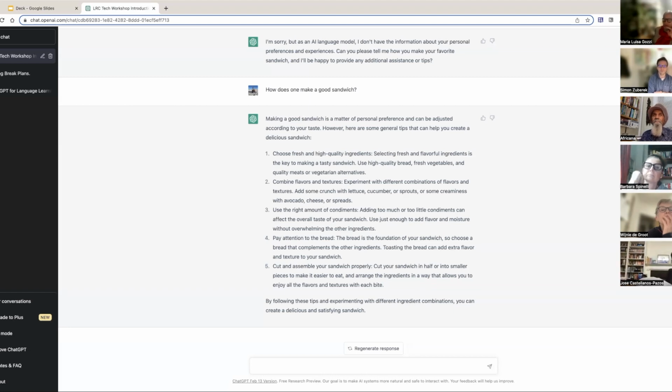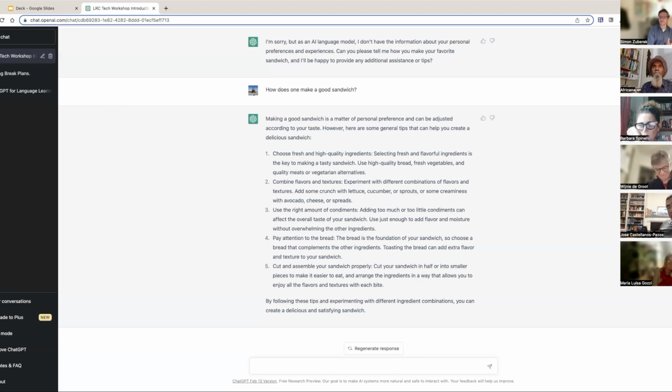So are we going to do that, Simon? Is that the next step, or should we do it on our own and then write a Google Doc? So the next step will entail working with ChatGPT individually. I envision it in English because that is the most common denominator for all of us, but you're welcome to do it in Italian too. Now that you have access to this tool, you can take it to where your imagination takes you.